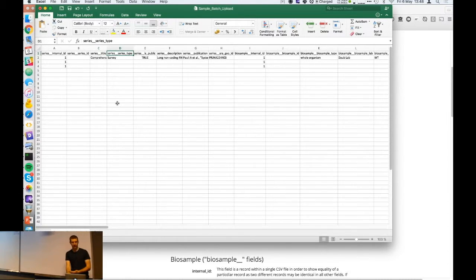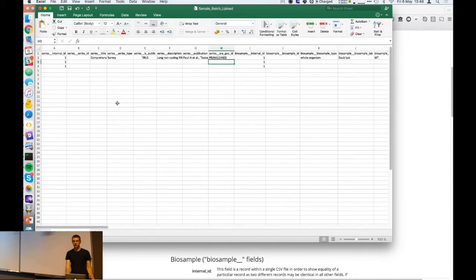We have a series title, a type, if it's public, the description of it, the publication, and the SRA or GEO ID. We don't have to declare these for all 3 lines because all 3 lines have the same input, so we will copy them internally. You don't have to copy-paste anything. If they are different, you have to declare the new thing. But if the line below has the same thing in the cell as the cell above, it will just be copied, so you can leave it empty.